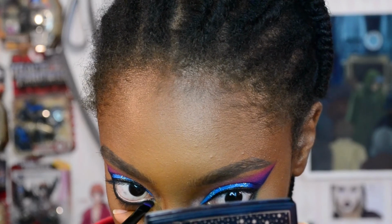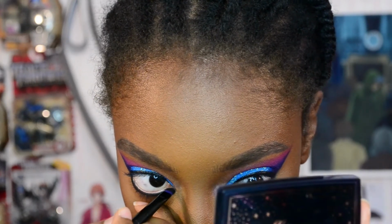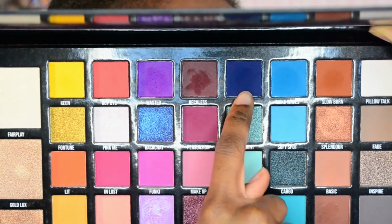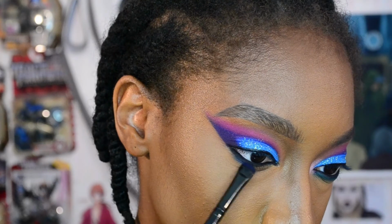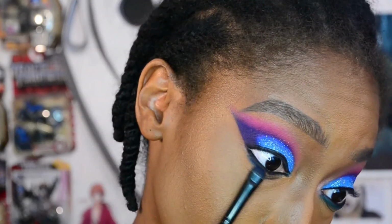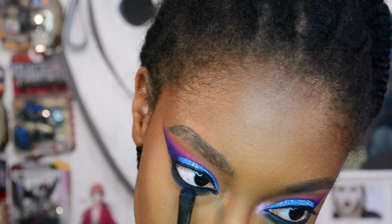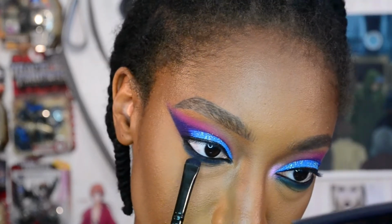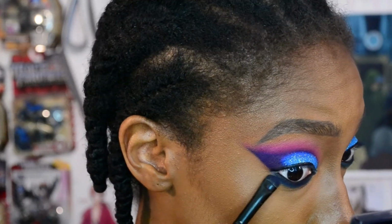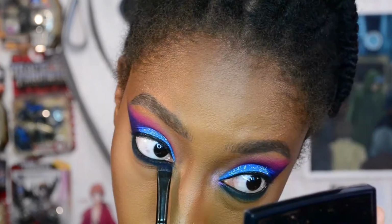I found that applying eyeshadow onto the waterline whenever you're putting a gel or any liner helps keep it there if you get watery eyes throughout the day. So I like to do that, and then I buffed it out a little bit with the shade Mood. I'm trying to keep this as close as possible to the lower lash line because I really want that wing to stand out. So I'm going in with a smudge brush, connecting it to the upper portion of the lid, the eyeshadow, and getting it to be where I need it to be.